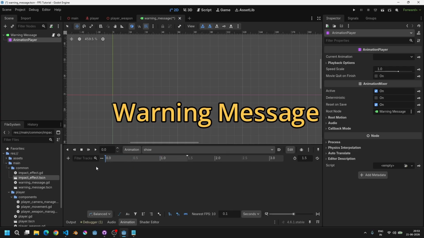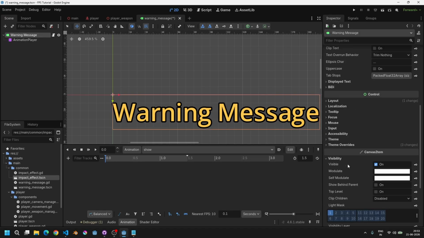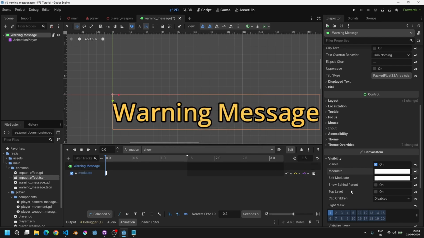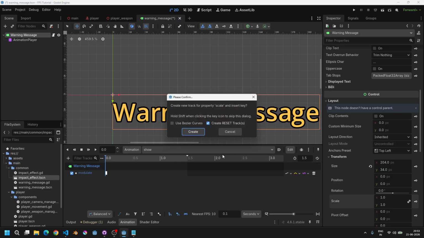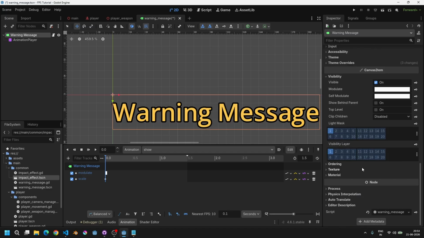So yeah, now let's start with first having the default states for it keyframed. So we have the modulation done, and I will then just have the scale be keyframed. Okay, so these are the only two values we need to animate. So we have the reset track created for it.